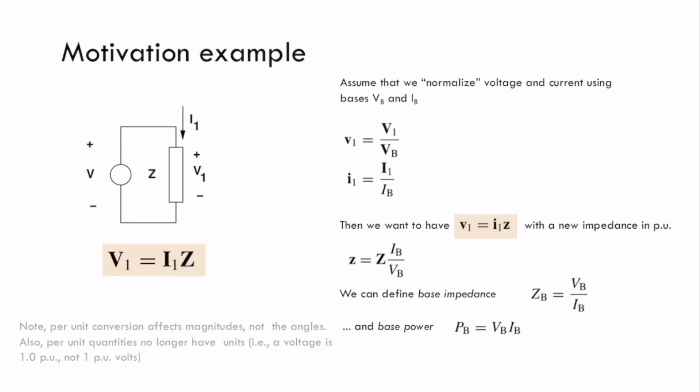One observation is that per unit cancels out any kind of dimension that we have from those variables. So it means our variables are dimensionless. When we add some units, we add PU, referring to per unit, but we are not adding PU volts because it is not measuring voltage anymore, it's just per unit.